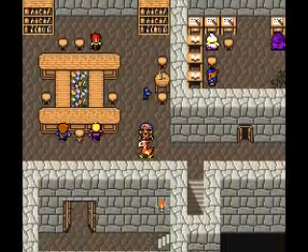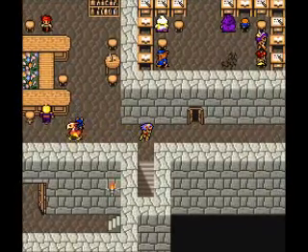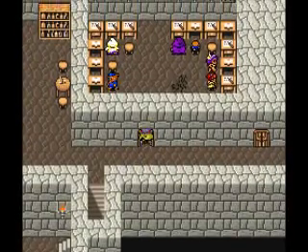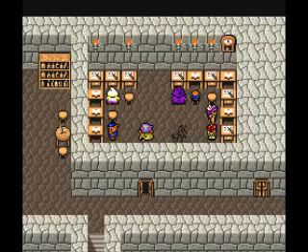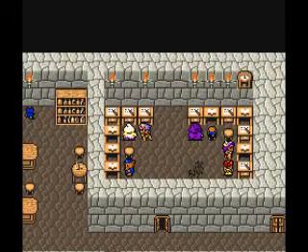Oh boy. Ooh, we got a chocobo. It's Hironobu Sakaguchi! Welcome, he says. Okay, that's all he has to say, but... Arigato, Sakaguchi-san! And I probably just offended my single potential Japanese viewer whenever that happens. Just then. No sweat.